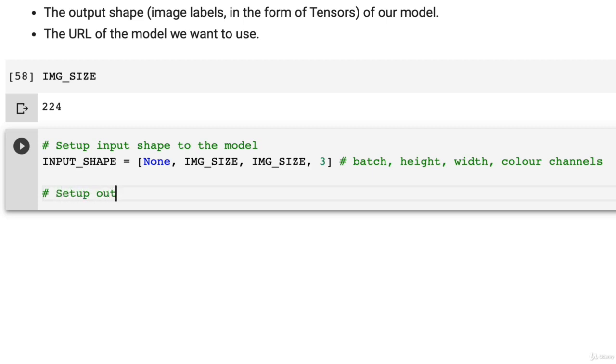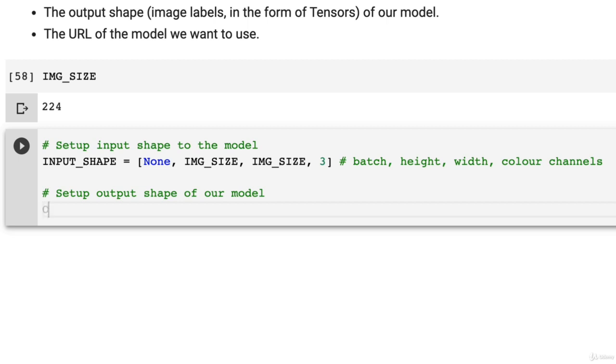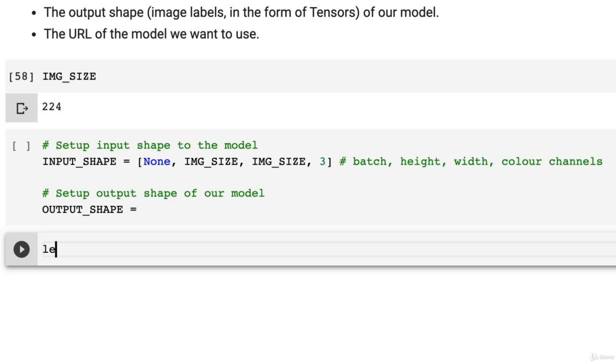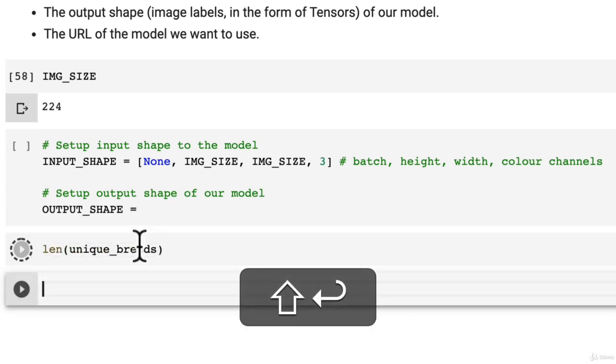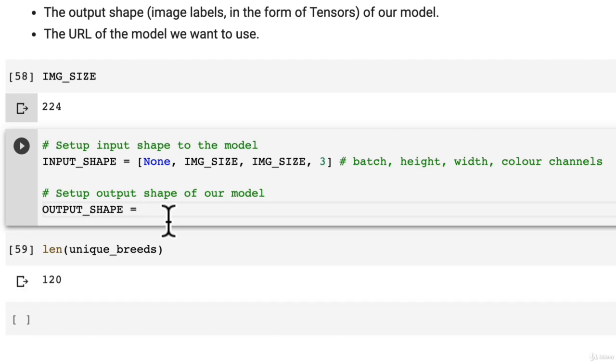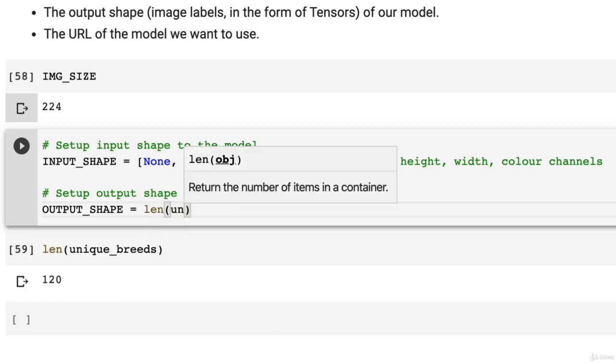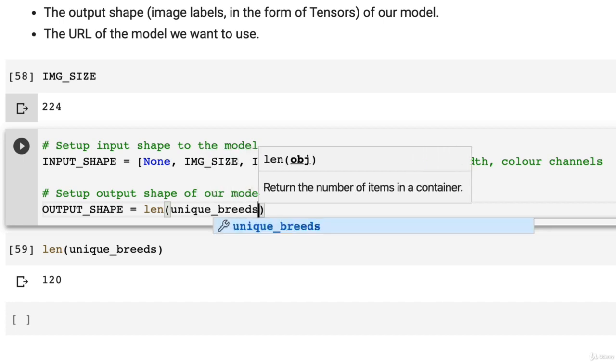Wonderful. And now we want to set up the output shape of our model. If we want our model to predict labels, what might our output shape be? How many different labels do we have? So let's go len unique breeds. 120. So we could just put that as 120, but what we might do is just write this in code.